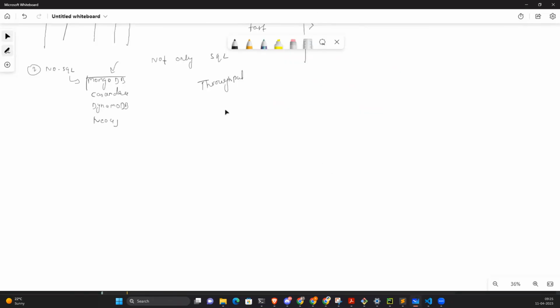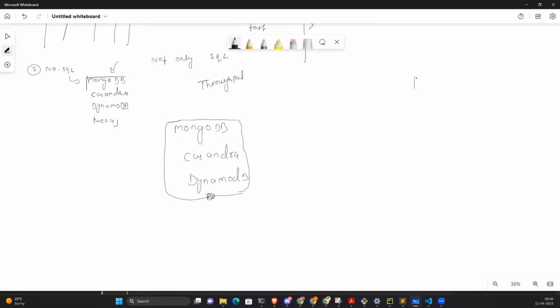Let's suppose NoSQL: MongoDB, Cassandra, DynamoDB, and the vendor of DynamoDB is AWS, and Neo4j. Leave this Neo4j. These can again be connected by a Java developer and a Python developer. Anyone can connect. These are the vendors.